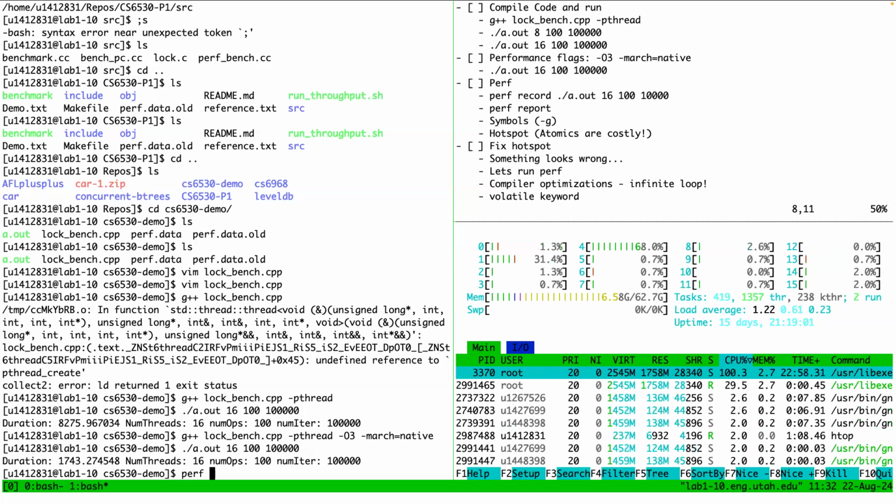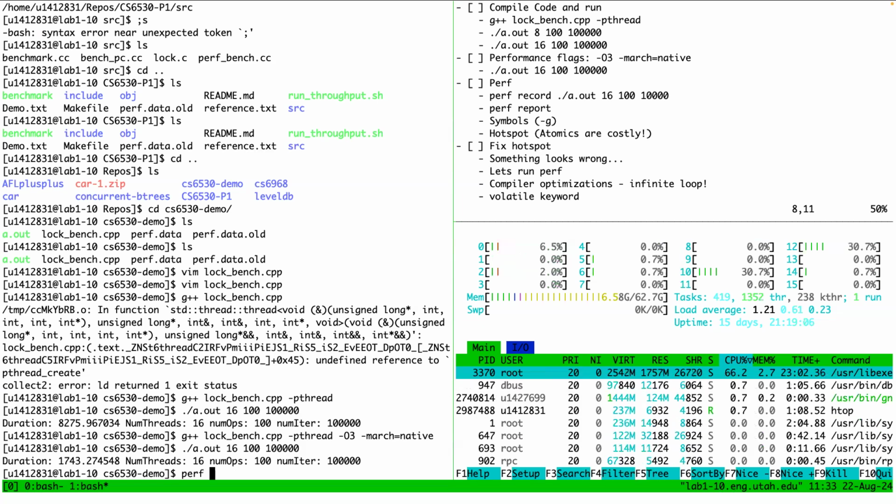What Perf does, basically the way it works, is you run your process, and then Perf tries to interrupt the process and see where the process happened to stop at that point. It does this multiple times, so it keeps sampling the location of where the code is executed at different points of time.